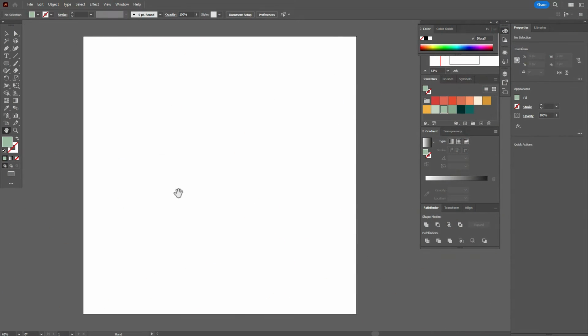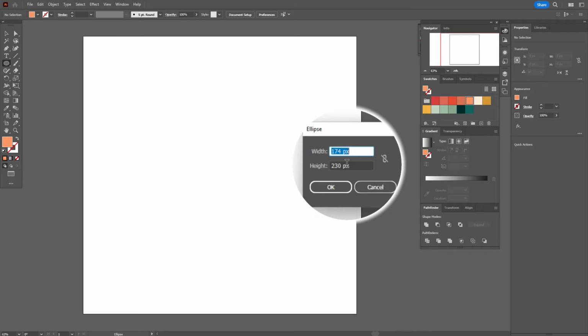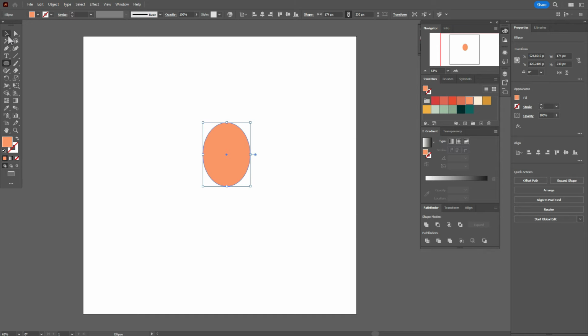Okay guys, my workspace is ready and colors are already in the swatches panel. Let's take skin color and the ellipse tool and create an ellipse with this size, 174 by 230. Okay, move it up.